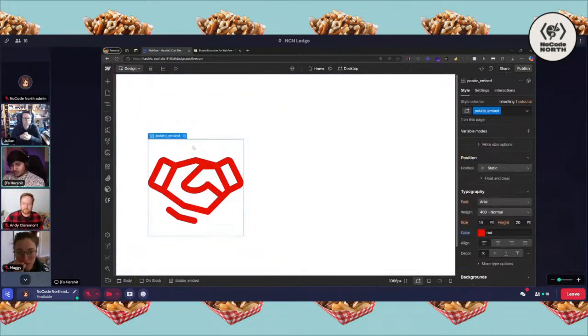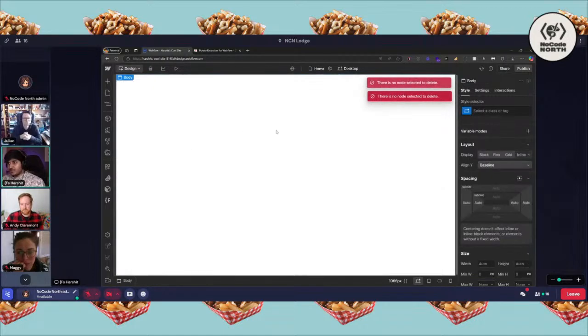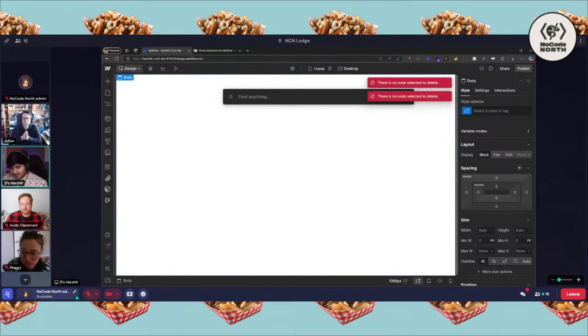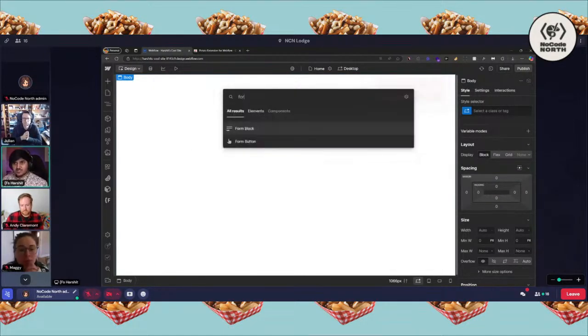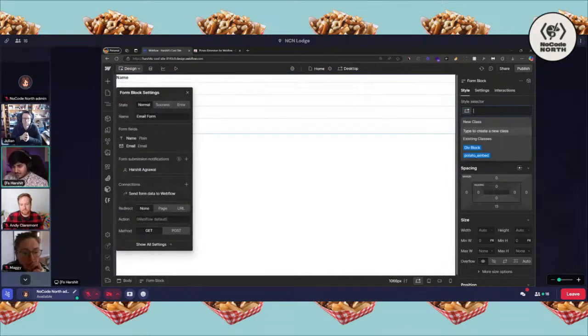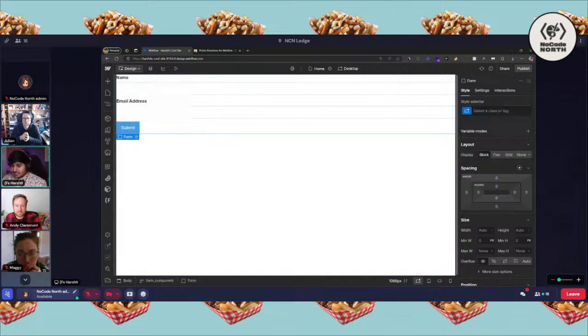Next, the last feature is class name helper, which is super helpful if you are using Client-First or maybe any other style system as well. So let's say I have a form here, and I'm naming this form underscore component. The next time I type something, I don't have to type it completely. See, it's already suggesting me form. I can click on shift and it will write it for me, the component name.